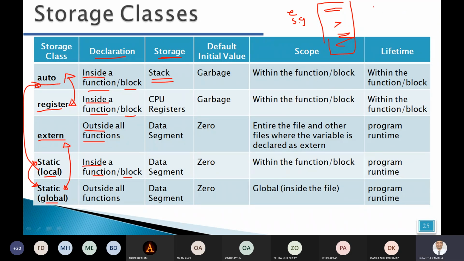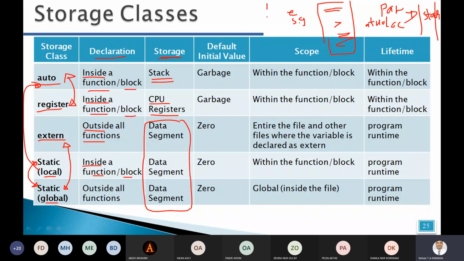If you remember, we mentioned before that parameter variables for functions and local variables, which are auto by default, will be stored in a part of the memory called the stack. We will see the stack and how it works later during this class. Register variables will be stored in a CPU register. External and static, whether local or global static, will all be stored in the data segment.